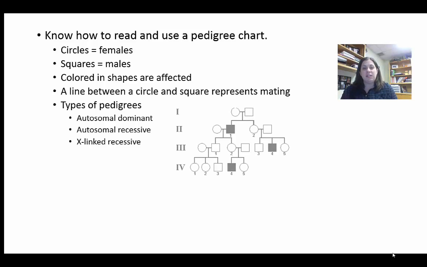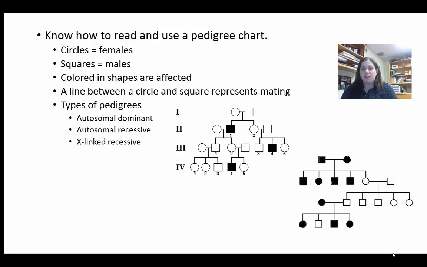So if we were to look at this particular example, okay, there are 3 shapes colored in, but the 3 shapes are squares. This should tell you that this is an X-linked recessive disorder. On the other hand, with this pedigree, you'll notice that there are a lot of shapes colored in. And there are 1, 2, 3, 4, 5 males, 1, 2, 3, 4, 5 females. See, relatively the same. Now, since they're the same, this would be considered autosomal dominant. Okay, so review these in the book if you need some help. Remember, though, that the paper on the pedigree charts is due with your portfolio.